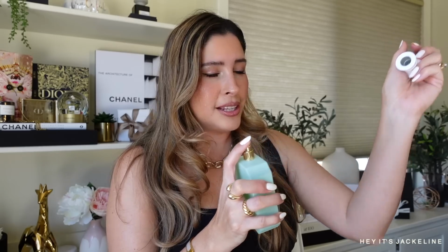Last but not least, the fragrance of the day, and it is by KAYALI, Yum Pistachio Gelato. This is so good. Honestly, wow, they did an incredible job. Now, a lot of you may be disappointed because it's not a gourmand kind of scent. It has more of a bit of a citrus opening with the bergamot. It also has mandarin. It does have rum, and it does have the pistachio with hazelnut, and it gives it more of a nutty kind of scent, at the same time a little bit more airy, and I think that comes from that whipped cream kind of note.